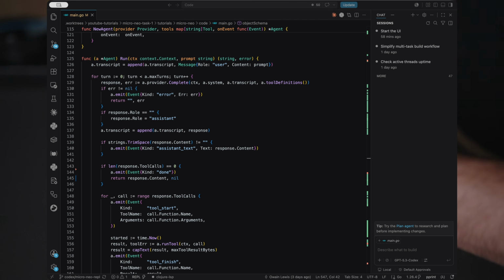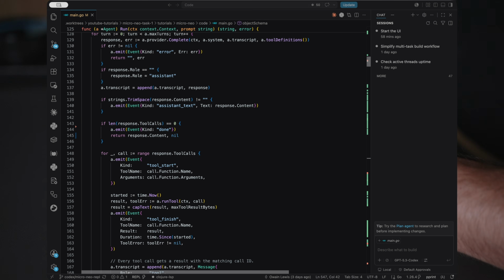So whether you're using Pi or Claude Code or Codex, all of these agents are basically doing exactly the same thing. There isn't that much difference between any of these agents, if we're honest about it. So you can see here we pass in the system prompt. We pass in the user message and the tools that the agent has access to. Then the agent will reason about that request and decide what to do.